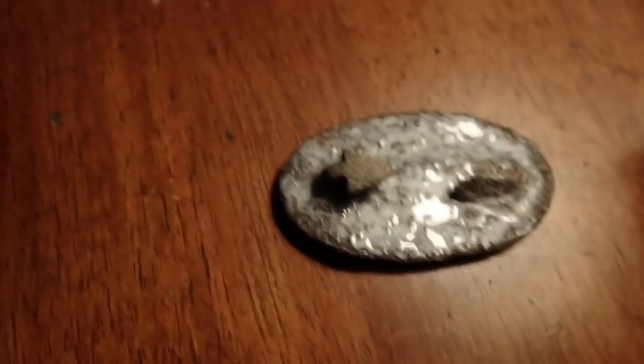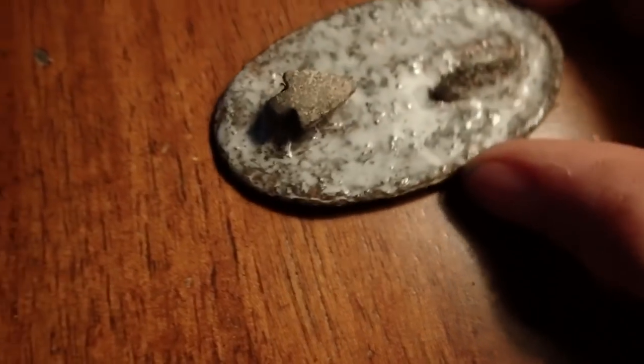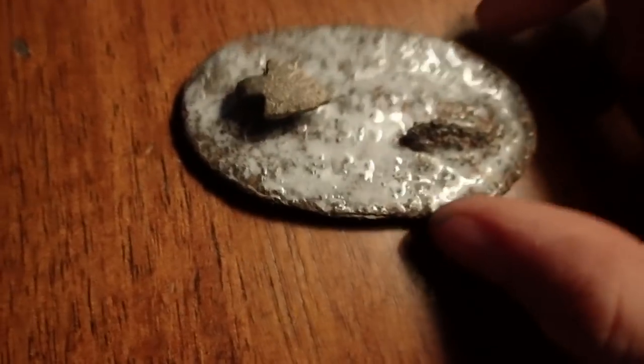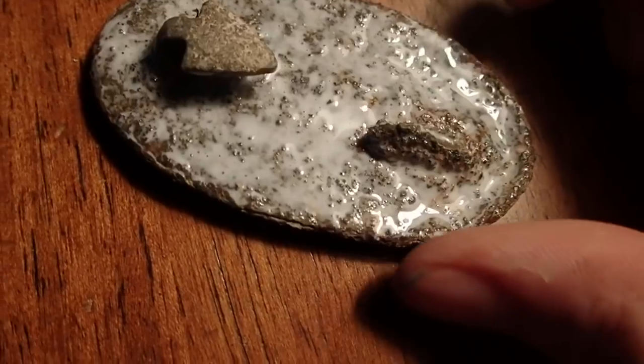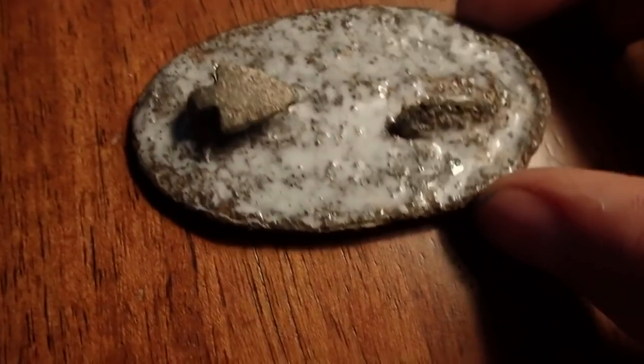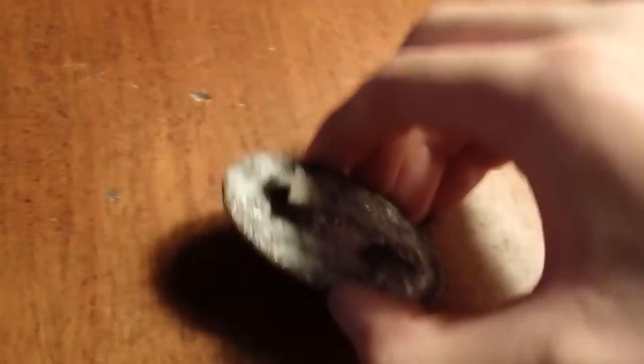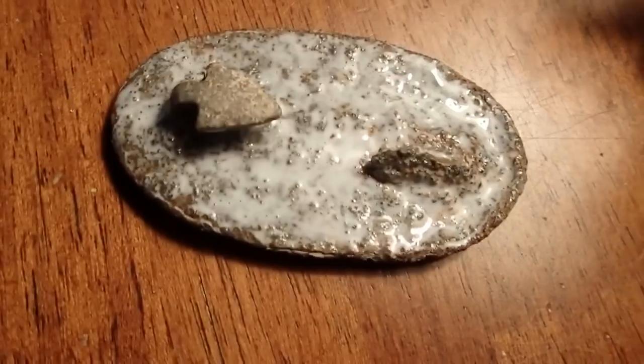All right guys, so I got home, and what I'm doing now is preserving this plate. You can see it has both hooks — this one's in really bad shape, kind of crumbling. What I've put on it is an Elmer's glue and water mix that I brushed onto it. It will eventually dry and not be white anymore, and it will hold that lead together on the back so it doesn't flake off and isn't as brittle. I'm going to carefully flip it over so you can see the front — turned out really nice. We'll wait for that to dry and it'll look great.